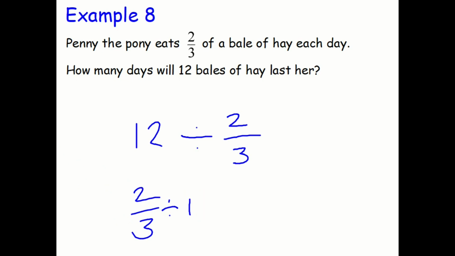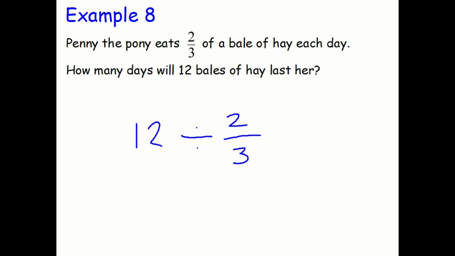It is also not the same as asking this question here. It's not the same as asking 2/3 of 12. 2/3 of 12 would be 8. That is not the answer to this question. So this is saying how many 2/3 can you get out of 12 bales of hay? That will basically tell you how many days these 12 bales will last her.